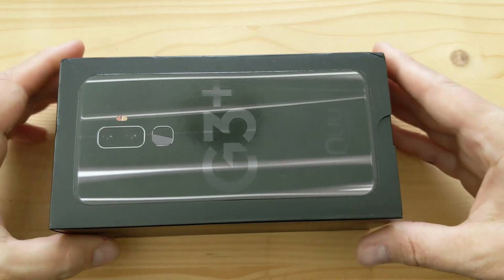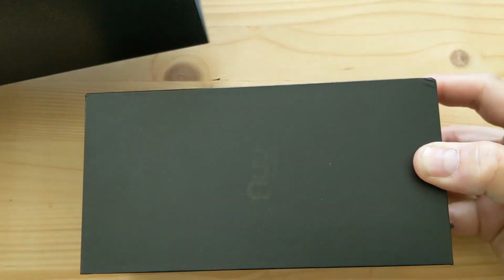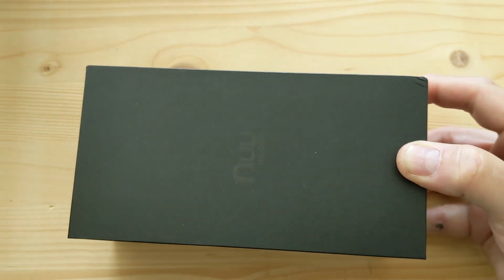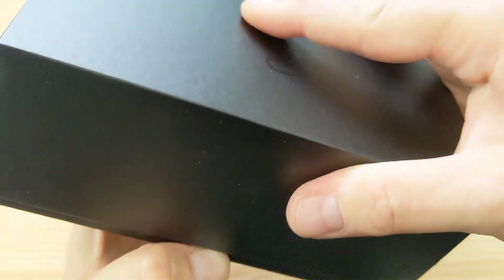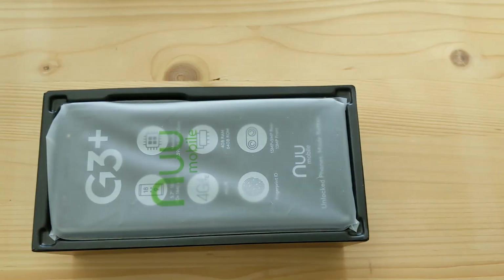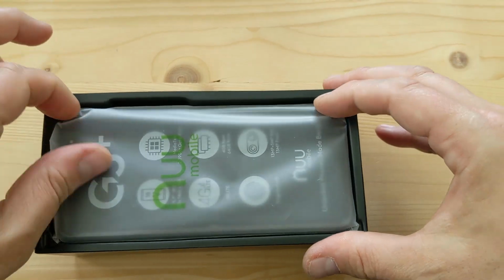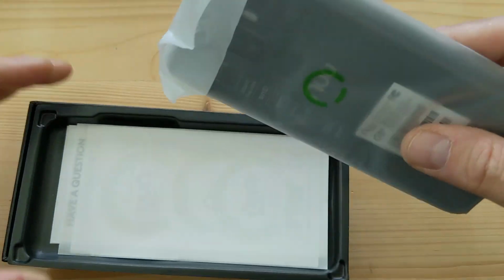Ta-da! All right, so this does the same box. This one is going to be a black one though, so slightly different, but not quite too different. Also very hard to open. I'm going to go really quick on this because everything is going to be the same. Let's get to the phone basically. Here it is. Hard to remove, so let's do this.